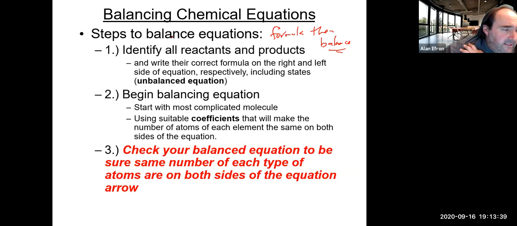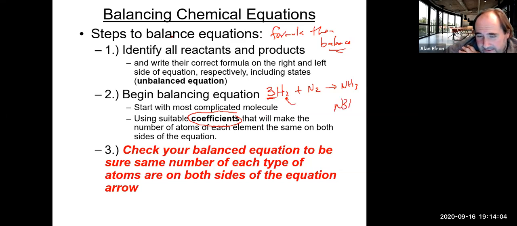When we balance an equation, we only change the coefficients. So what that means is, if we want to balance something like this, we only put numbers up in front, coefficients. We never change the numbers on the bottom. We never put numbers between things or anything like that. It is only the coefficients that should change. And we want to keep changing the coefficients until we have the same number on each side.